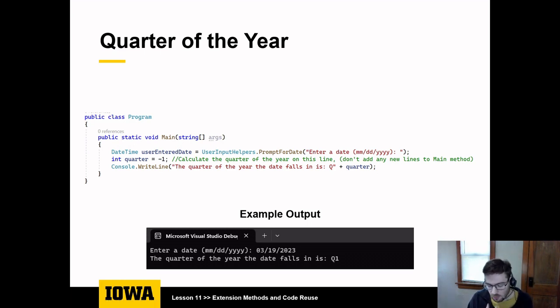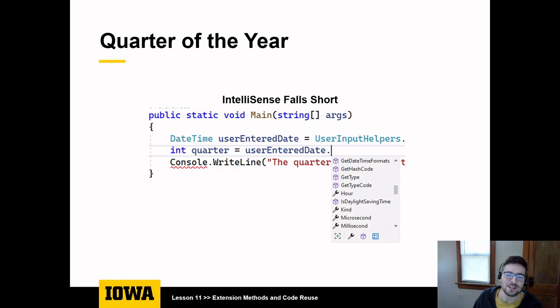Okay, so there's a few ways that we can do this, but before we do it ourselves, we should first check if Microsoft did it for us. So one thing you might do when you're in this situation is pop open the IntelliSense window and scroll through all the methods and all the properties that are available on the object at hand. The object at hand is a datetime object, and we scroll through and see if there's anything that already calculates the quarter of the year for us. And there isn't. We won't find that in here. So we're going to have to do it ourselves.